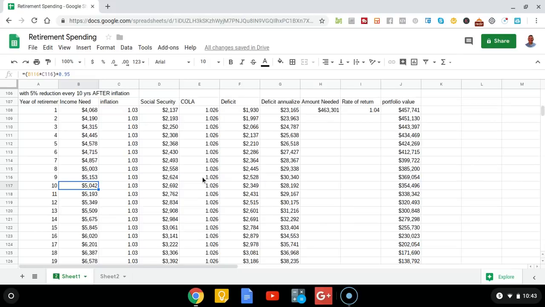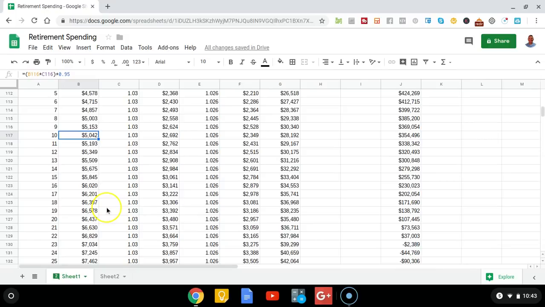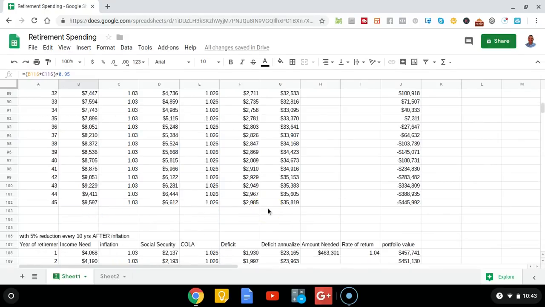So now it's kind of like the middle of the road. We said we like the idea of consumption declining, but don't like the idea of it declining so much in the first, say, 10 years. But after year 10, it can decline by, in this case, 5%, even though studies show significantly more than 5%, but we'll just use that for a nice round conservative ballpark number. Then it keeps going with 3% a year for inflation. Then come year 20, it declines by another 5%. And then in year 30, it does the same.